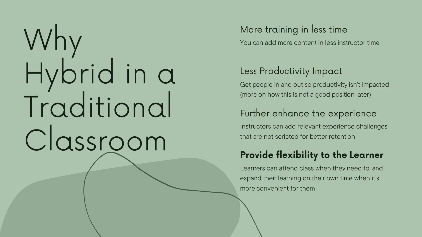Some examples of this would be, you do work in the classroom, you do labs and whatnot, then you've got some extra challenges that you can provide to someone so they can test what they've learned, practice, and think on their own, and do something that's not documented and not step by step. Otherwise, it seems very simple, and all they're doing is just following instructions, and they don't feel like they're learning anything. This helps them see that they are learning something, but it's also something they can do on their own. So that is how hybrid learning is moving into the traditional classroom.